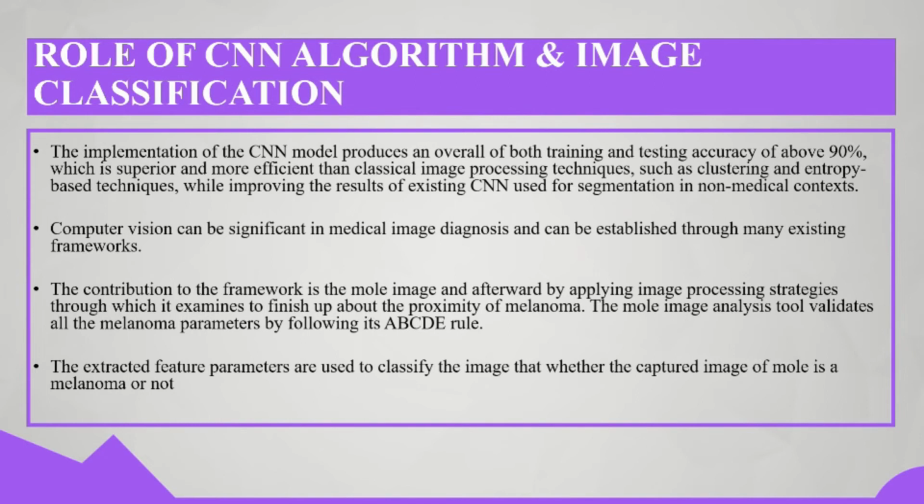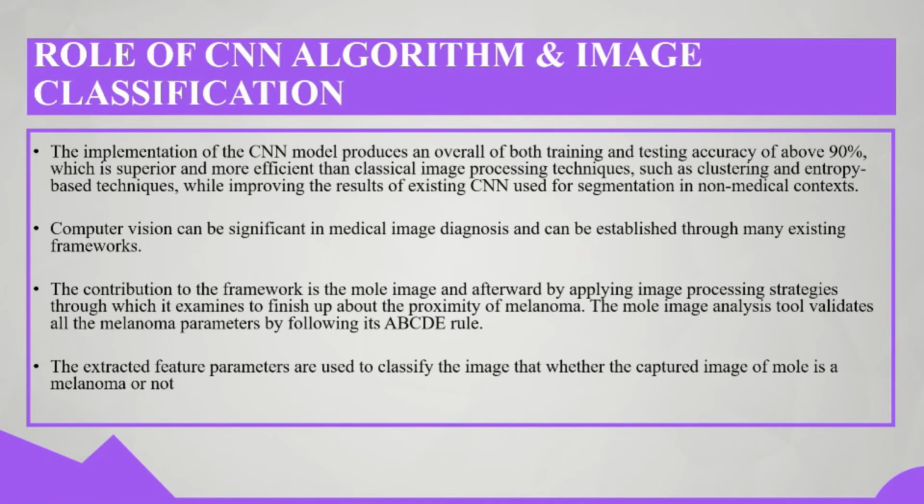Now, in our research, the implementation of the CNN model produces an overall training and testing accuracy of above 90%, which is quite superior and more efficient than classical image processing techniques such as clustering and entropy-based techniques, while improving the results of existing CNN used for segmentation in non-medical contexts. Computer vision can be significant in medical image diagnosis and can be established through many existing frameworks. The input to the framework is the mole image, and then by applying image processing strategies, it examines the image to conclude about the presence of melanoma.